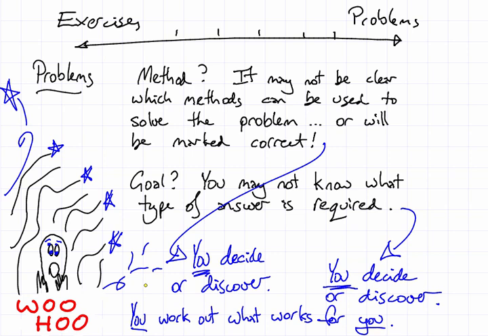So the nature of problem solving is that a student needs to actually become personally engaged in decision making as to what it is they're doing. They can't switch off, they need to think, investigate. It makes it more difficult to learn and more difficult to teach, but it's also more engaging and rewarding.